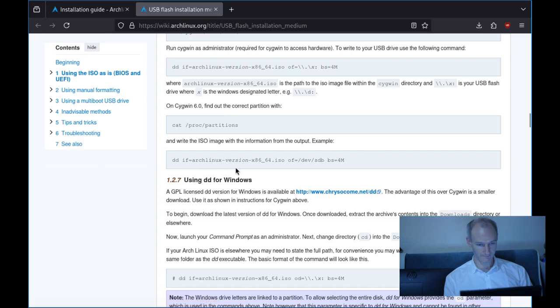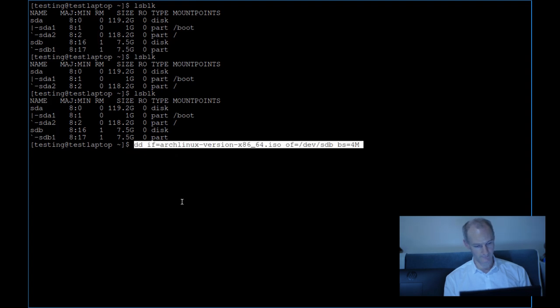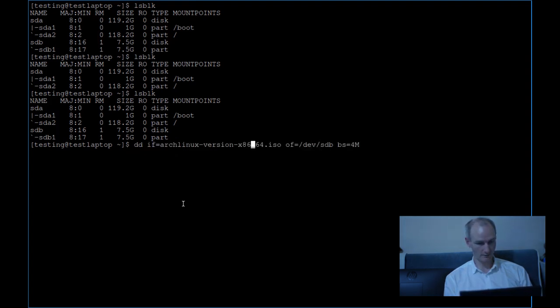So, what do we have to do? We need to run this command against our USB key. So that'll be sdb. I'm just going to copy this. I can't be bothered to type it out. Right. So make sure you've got the right device. I know it's sdb, and we're writing to sdb, the device, not sdb1, which is a partition. Yours might be different, yours might be something else. You've got to check, find out.